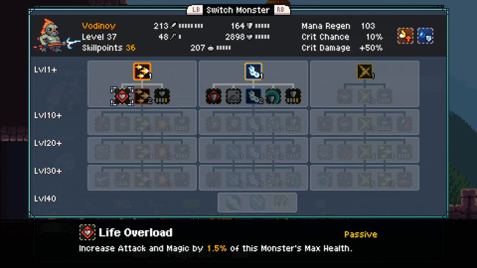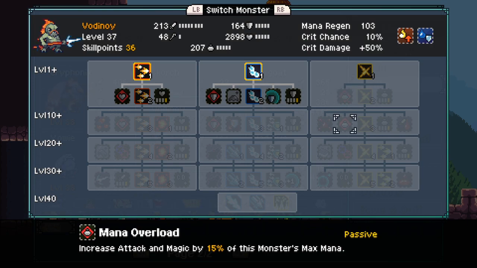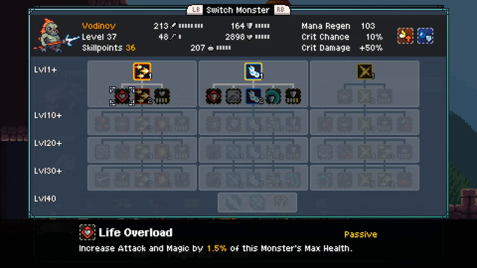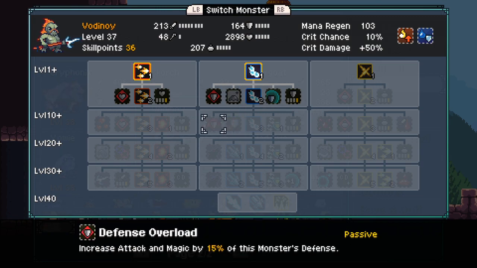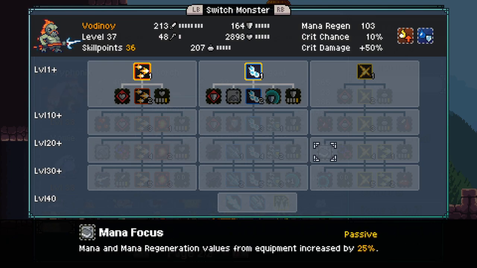Has Life Overload, Defense Overload, and Mana Overload. Oh, look, multiple times each. Oh my goodness. So, wait. Attacking magic goes up based off his health, his defense, and his mana. What? Okay, so it just doesn't even need to worry about building damage because it's just going to get it anyway. And oh look, you get more defense from this. Does it build off things? Yes, it does. Health focus, defense focus, mana focus. This thing has stats coming out of everywhere.